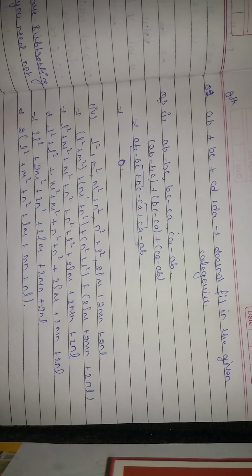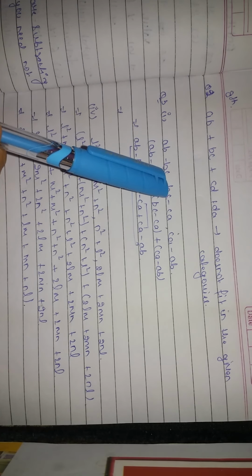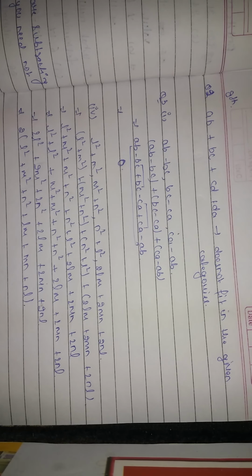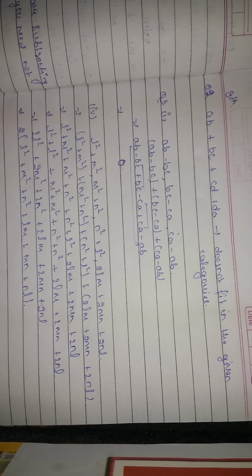In question number 3, what you have to do, you are given certain expressions and you have to add them. So the first part I have taken for you, AB minus BC, this was your first expression, then BC minus CA is your second expression, and CA minus AB is your third expression. Now it is always advisable that when you are removing the commas, you always use the sign of bracket. During the addition, this sign is not that important, but in the subtraction it plays a very vital role. So to make you habitual, it is essential that whether it's the case of subtraction or whether it's the case of addition, always prefer applying the brackets.